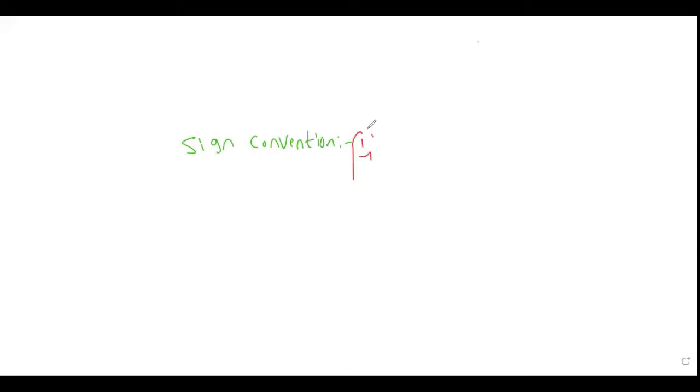Welcome all. We shall now discuss the sign conventions for circuit analysis. As per the sign conventions for circuit analysis, there are two factors we have to consider. The first one is the sign convention for the EMF source or battery. The second sign convention is for the IR product, the product of current and resistance.